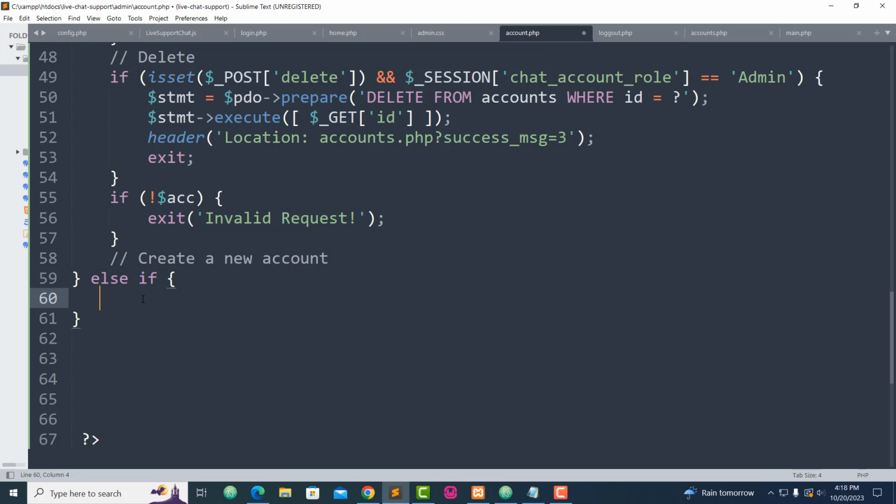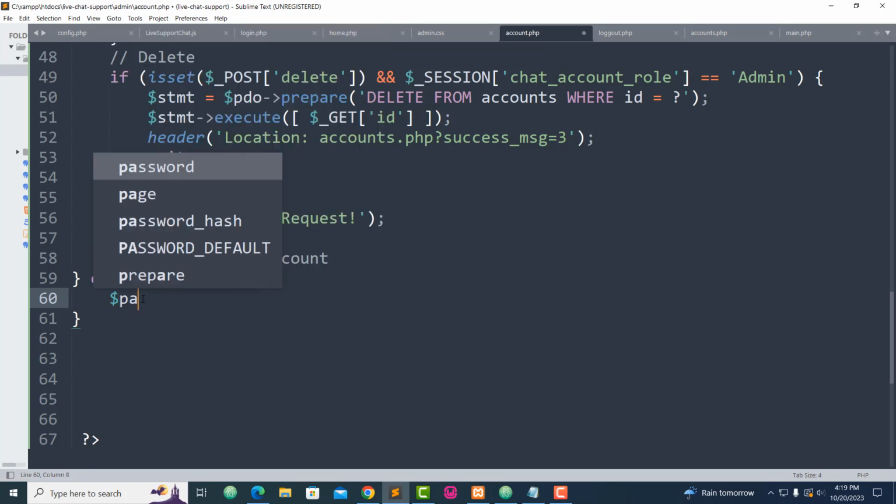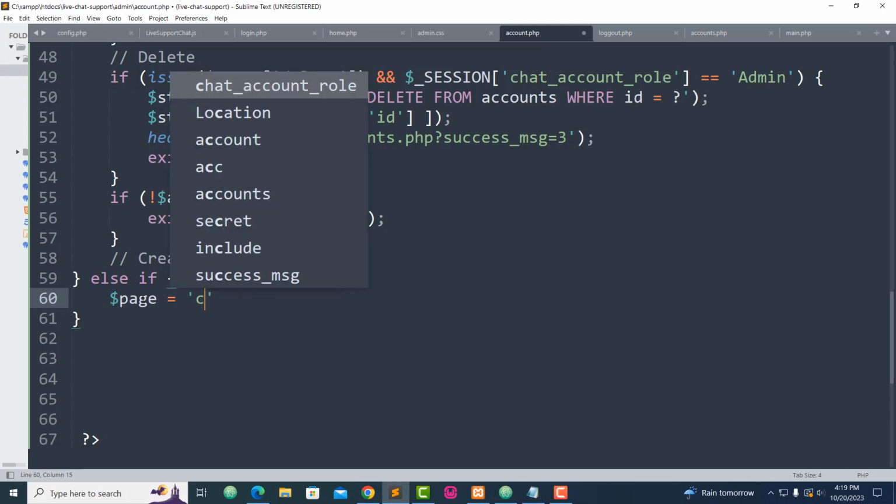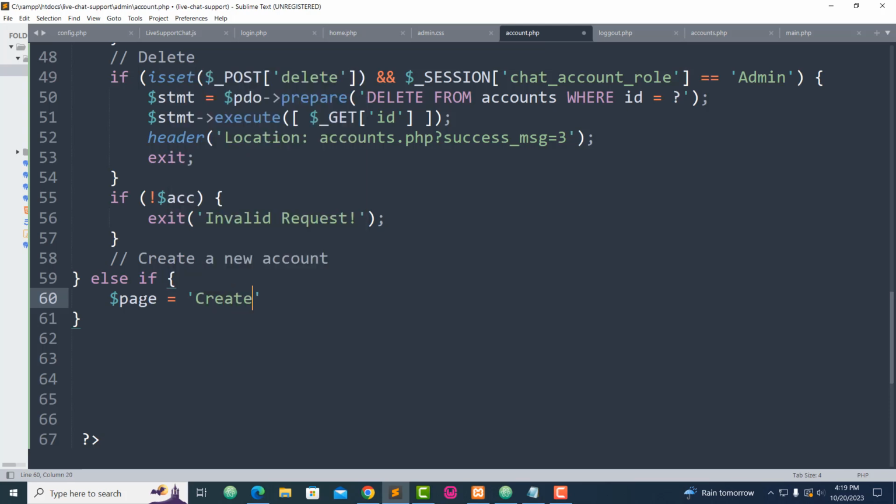You start create a new account, because I have to call page, get a new page. I have to call page equal, call it create. Okay, all right, so on page, call it create, and then this is default.